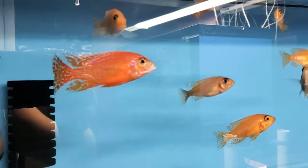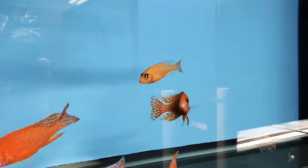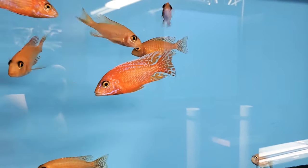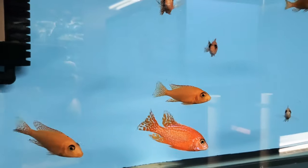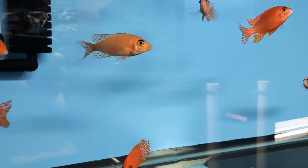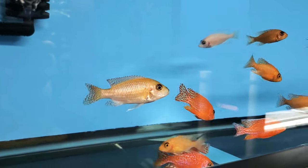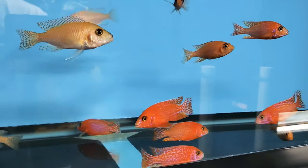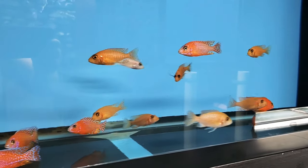So the females have been pre-sold. Jared Hicks, GG, from G&G Cichlids, has a breeding group coming his way. So watch out for GG, he's breeding some nice fish. And these guys, as well as many other breeding groups he's bought from us over the years. So these guys are doing good, very nice.